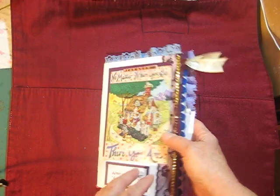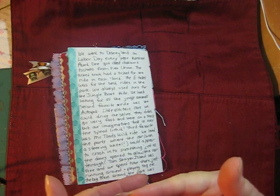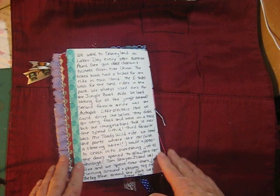And then the back I was going to leave blank. Oh, I'll find something, but then this morning I woke up thinking about when I was a kid. It's Labor Day, right? And every Labor Day for like 10 years when we were little, my aunt worked, and she got discount tickets through her union. So every Labor Day for like 10 years in a row, we all went to Disneyland.